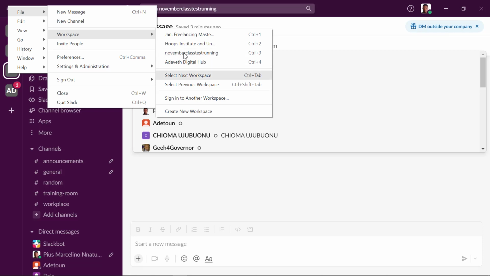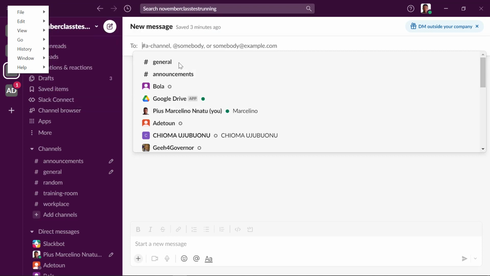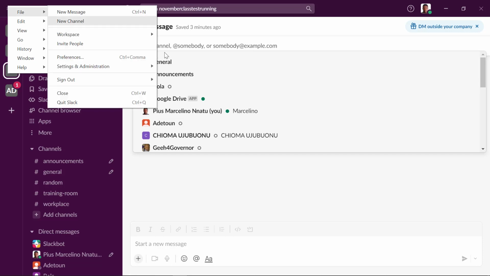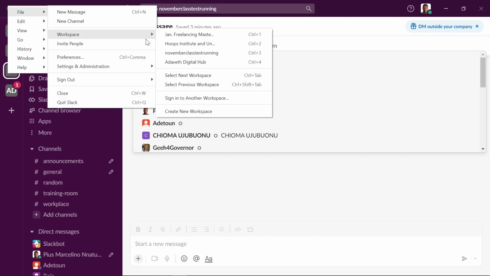Okay, so this particular option here is just to help me navigate different workspaces without having to go searching for them. But I don't think you'll be needing this because you can always just use the icon by the side of the menu here. But we just need to have that in mind in case for any reason you want to navigate to another workspace to check up something there. So that is what it is for.